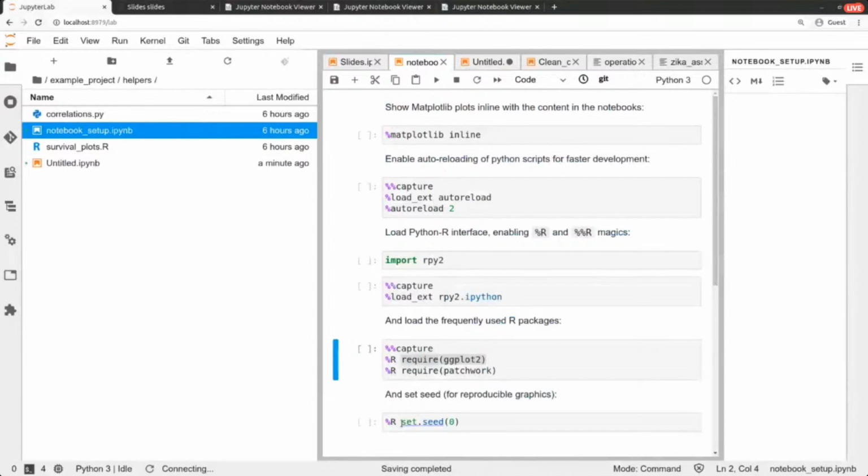Another potentially interesting thing is the ability to set seeds in such an initialization file. It's obviously not always a good thing to define seeds at the very beginning, but it does help to produce reproducible, replicable graphics with all the elements placed at the same positions if there is any random element to the algorithm that defines the layout.